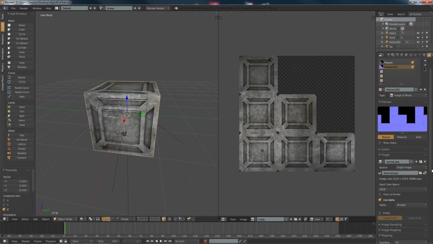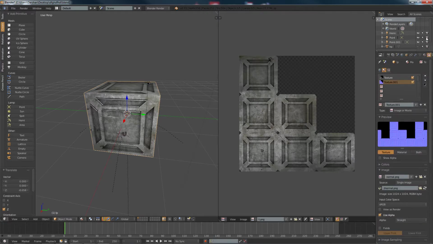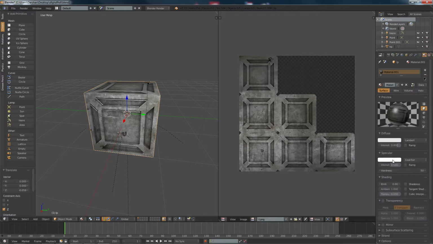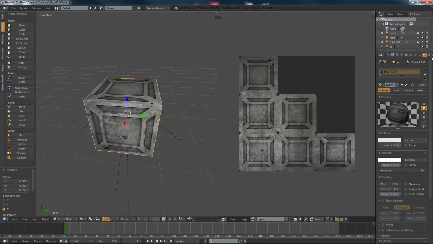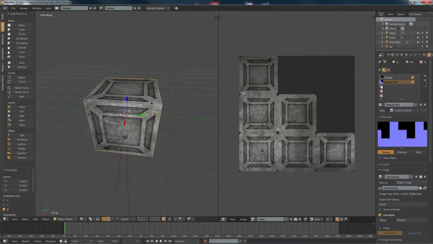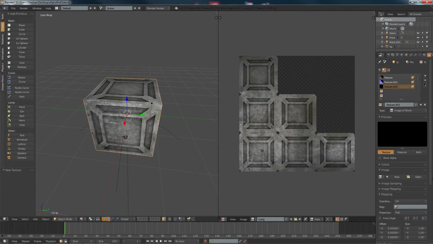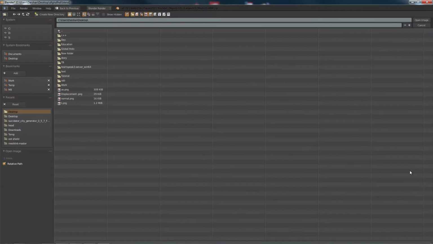Let's go to the material and turn this one down a little bit. We don't want it so shiny. Maybe a little bit, probably none really, but I'll add a little bit. But now we're going to include our AO map, set it to UV map, and open our AO map.